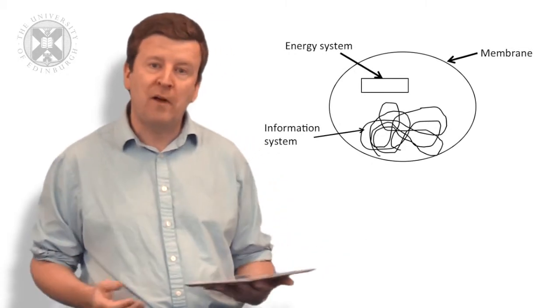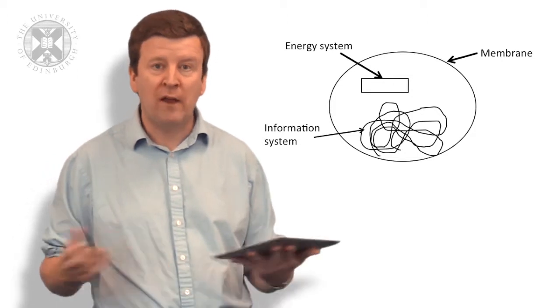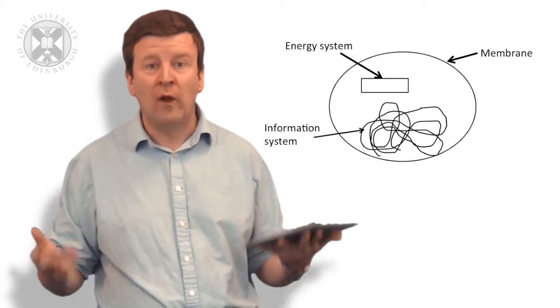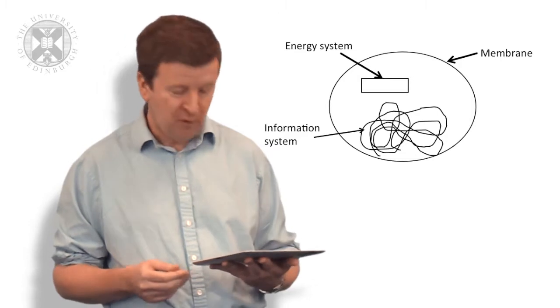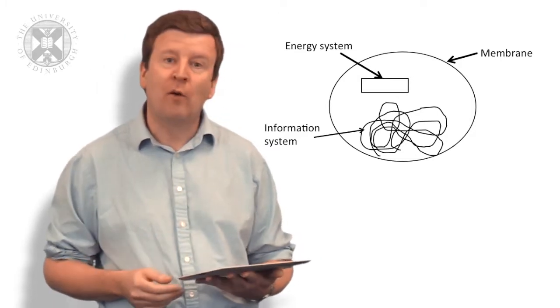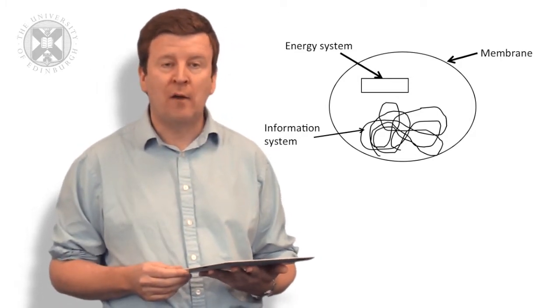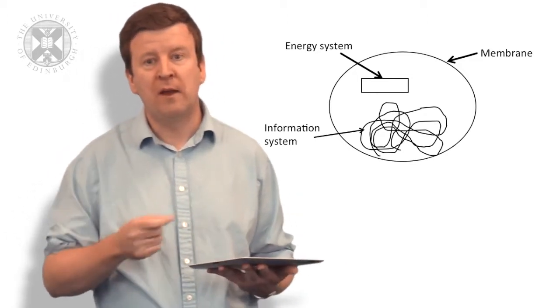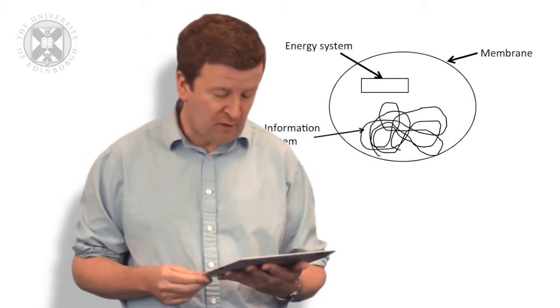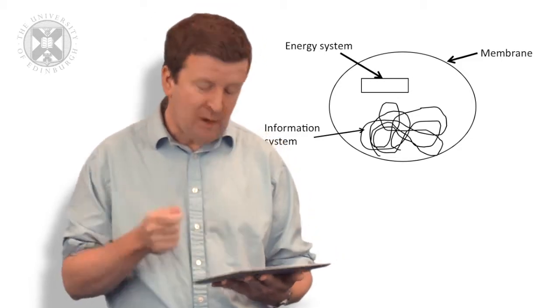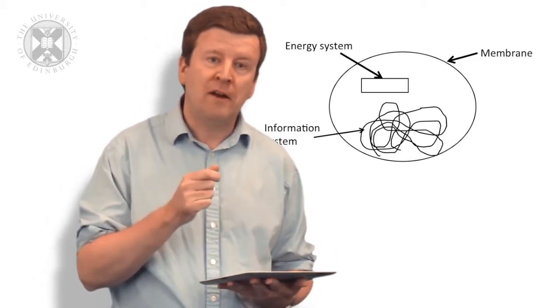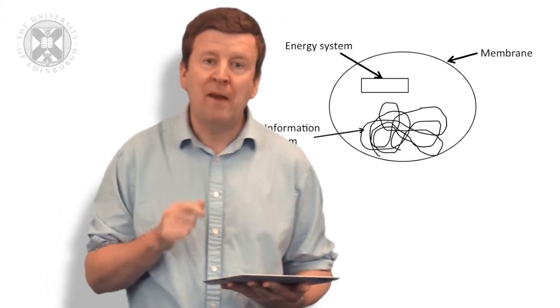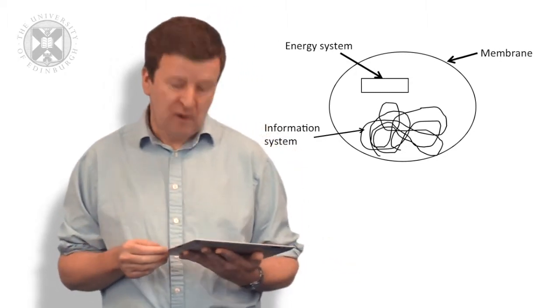So cells must have within them a coding structure, an information storage system. And they must also have a system for gaining energy. Where are they going to get the energy to do all those chemical reactions in building up those building blocks that we saw earlier? And how are those cells going to reproduce? Well, they need energy to do that. So within each cell, there must be an apparatus to make energy. So a membrane, an information storage system, and an energy producing system are basic to all cells on Earth.